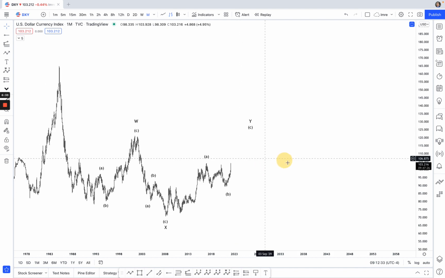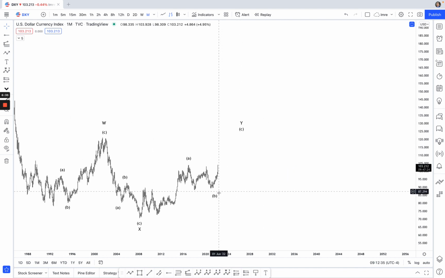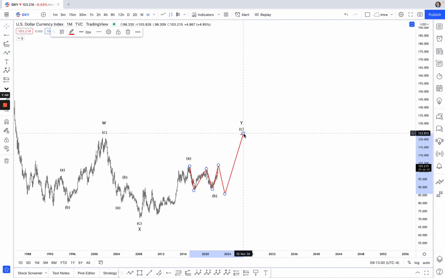Now, remember, we're looking at this on a monthly chart. What if, this is the last wrinkle, I promise, what if this complex sideways correction is not over yet? We can rule out a triangle because we've made a new extreme here, but what if this is wave A down, this advances in 3 waves for wave B of an expanded flat, and we're going to get a huge wave C lower first before we make another new high.